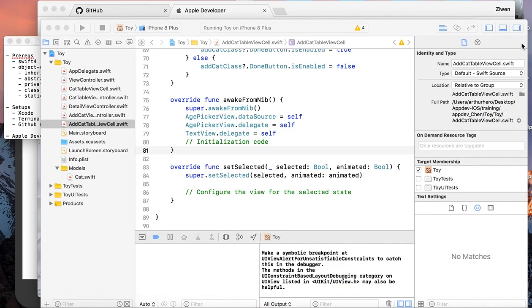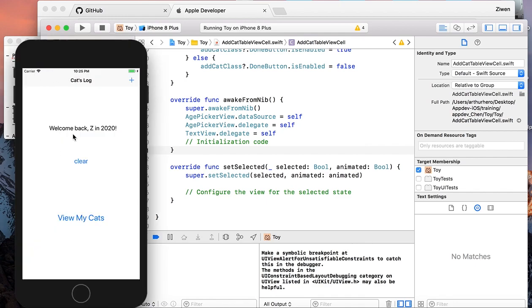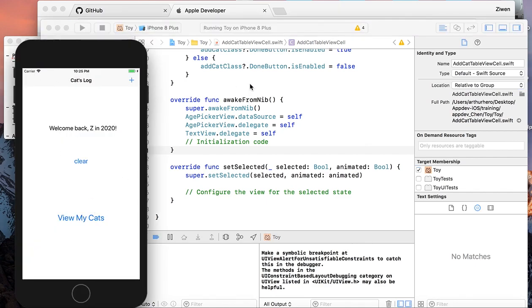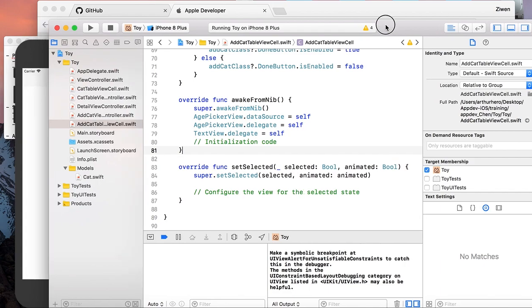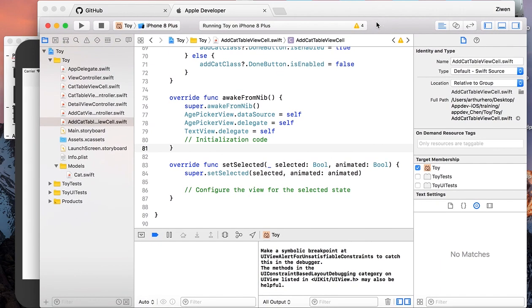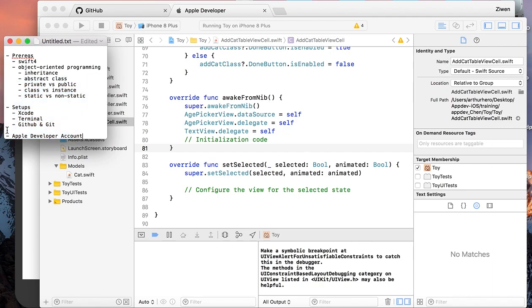Without the developer account, you can only test your app on the simulator, but it won't allow you to connect your phone to your Mac and run your app on your phone. In that case, you won't be able to access your photos or camera, that kind of stuff. So this is definitely not required by Appdev. It's totally up to you whether you want to register an account or not.